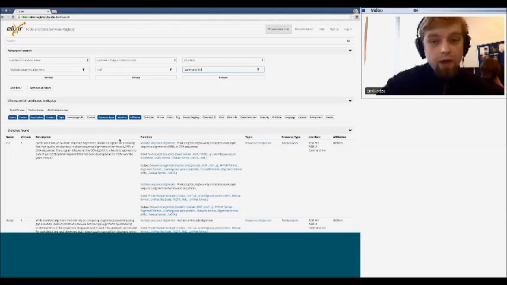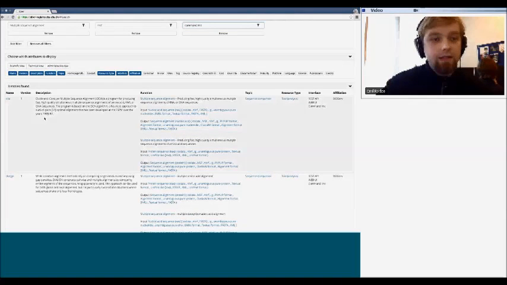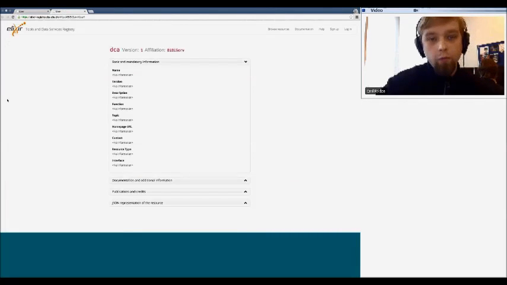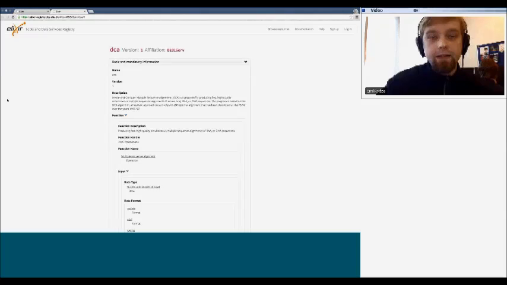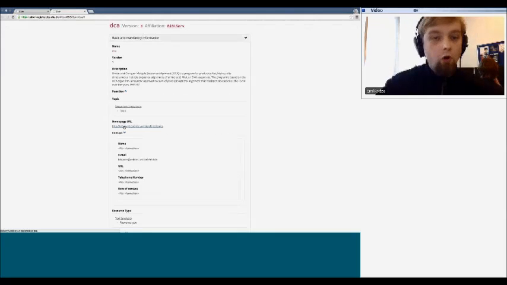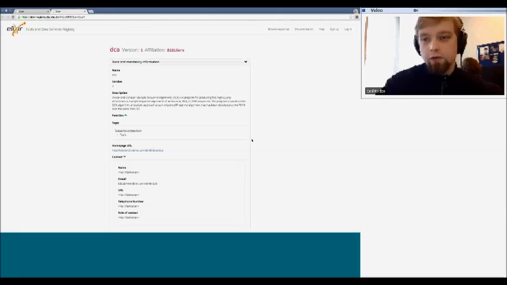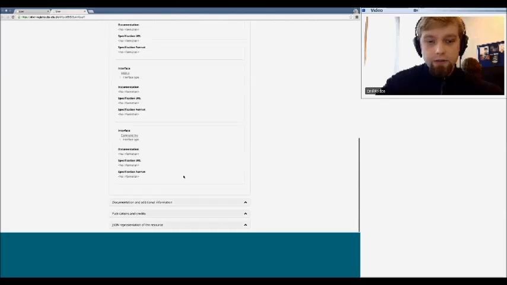After I've found a few tools that fulfill these criteria, I can click on their name. For instance, I can click on DCA here in order to open a page dedicated to that particular resource. Here I have all the attributes of that resource, like its name, version, description, and its homepage URL, which I can use to learn more about this tool, or there's also contact information, pretty much every single piece of information that is in the registry about this particular tool. At the very bottom, there is also a button to view the JSON representation of that resource.